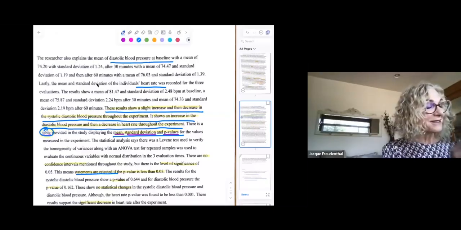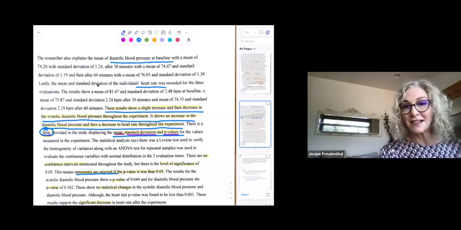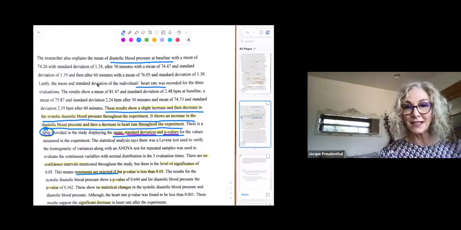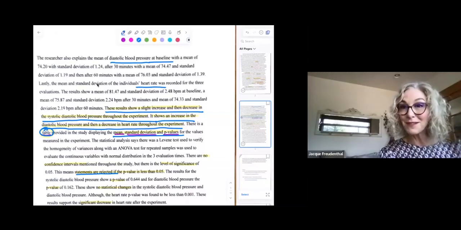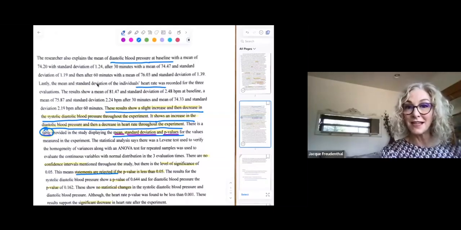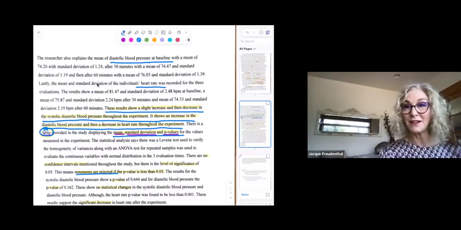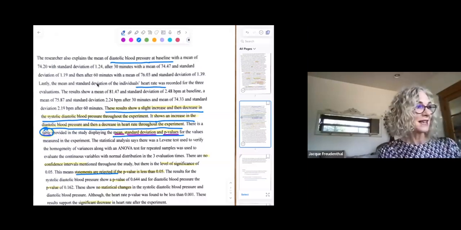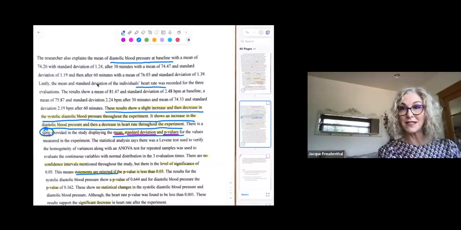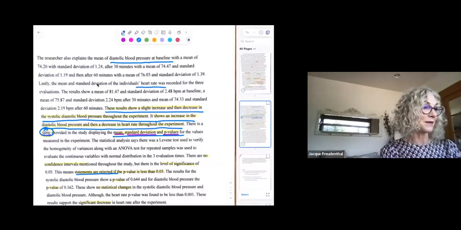Okay, anyways, just listing is not enough. You have to interpret and explain. That's the purpose of this, is identify the mean, the standard deviation, identify the p-value, and interpret what that means. Saying there's a table is not enough. I need to see the table, and then you need to be specifically including and interpreting that table.